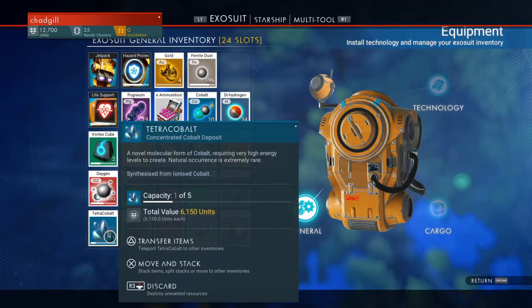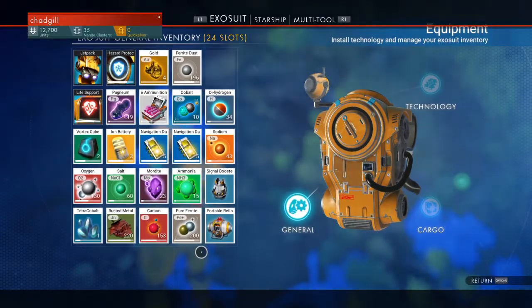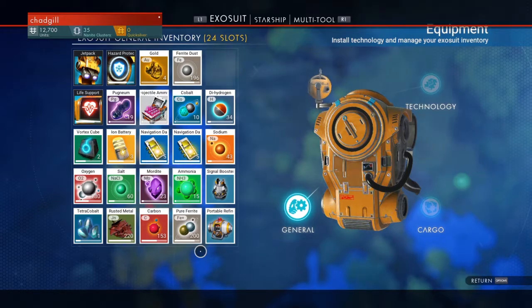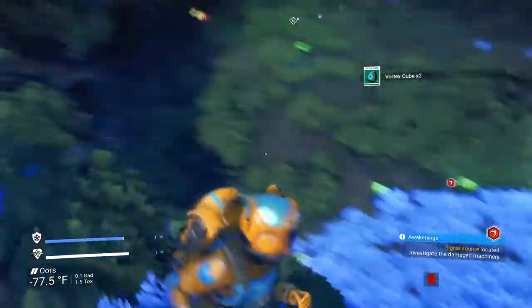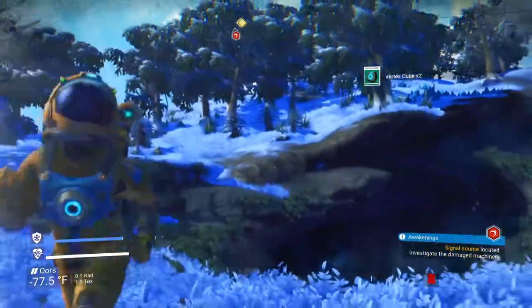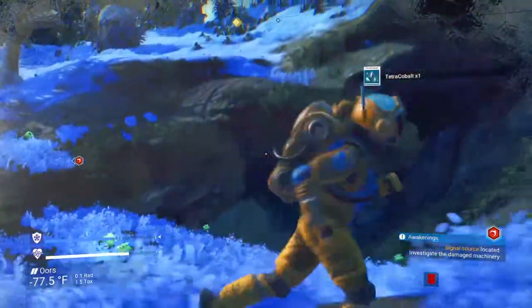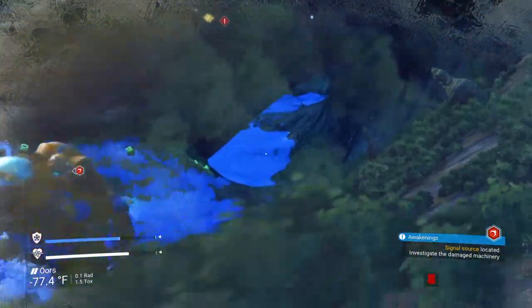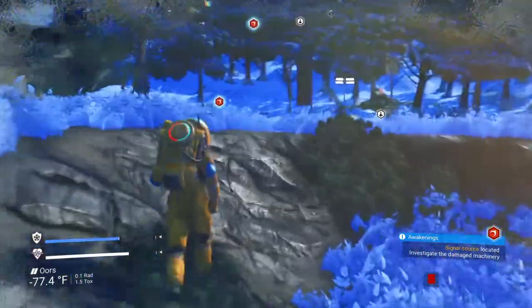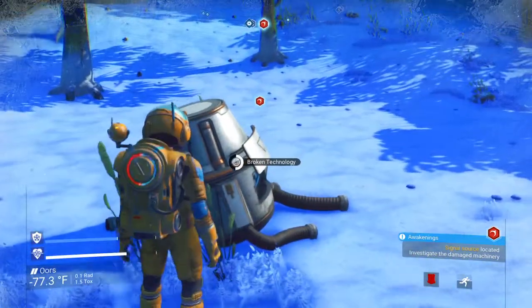Tetra Cobalt. What? Some ionized cobalt? Okay. There's a... something. I just saw a red... thing. Signal source located. Investigate the damaged machinery. Broken technology.